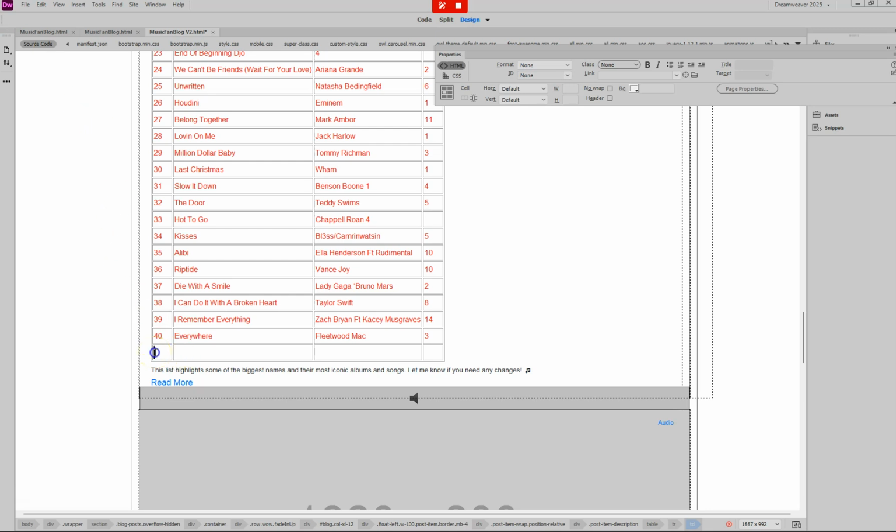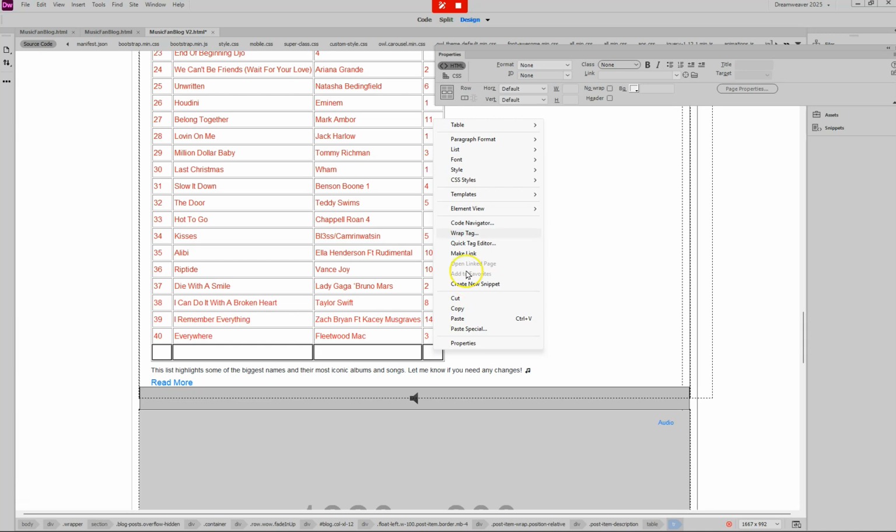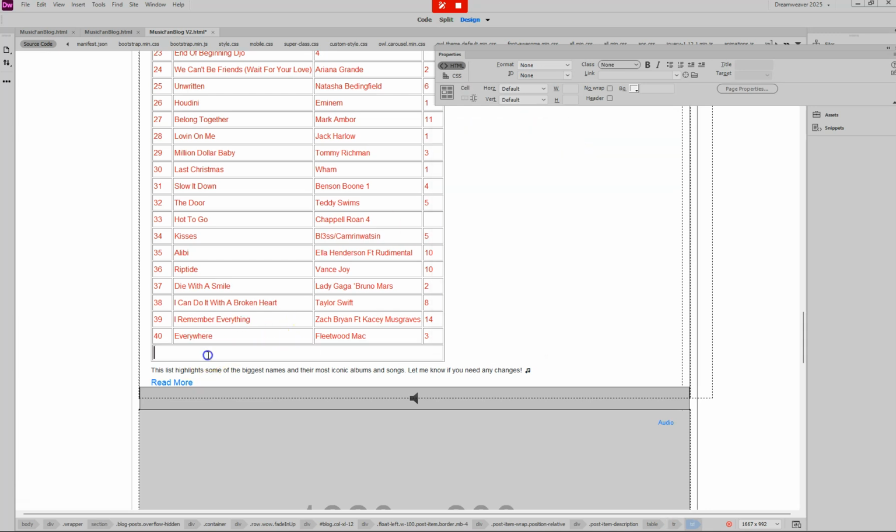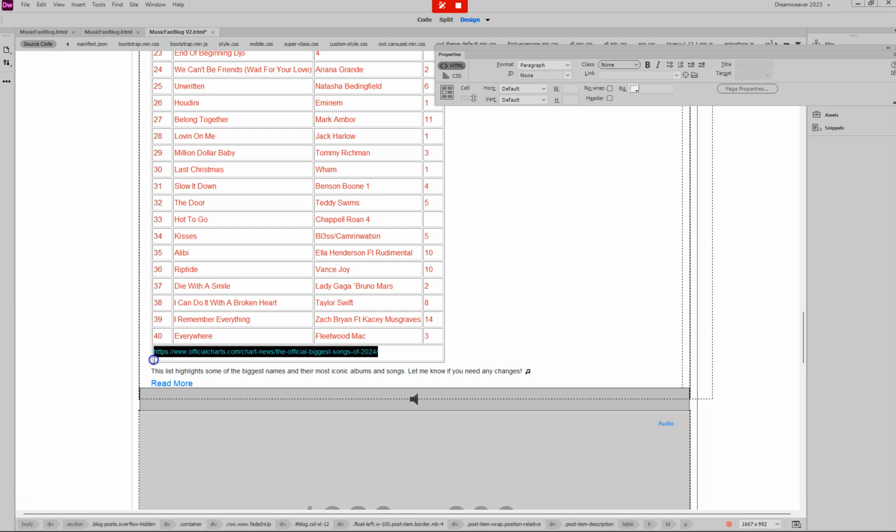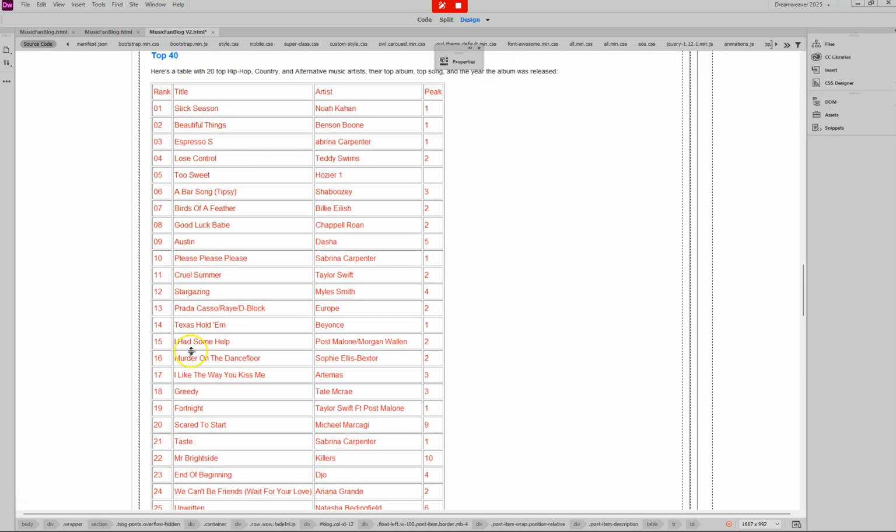But this time I want to merge all of these cells together, kind of like a footer. I'm going to highlight all the cells, right click, Table, Merge Cells, and then I'm going to paste my link in here. Then I'm going to want to change the background color of this and actually have the link go to that page. I did have to tidy this up and put some zeros there.